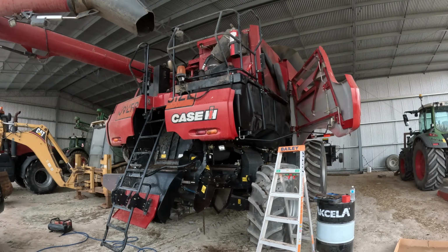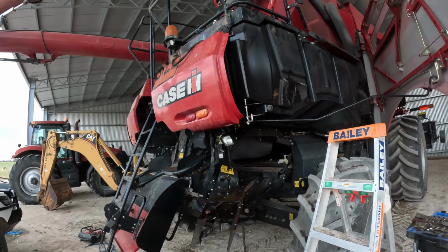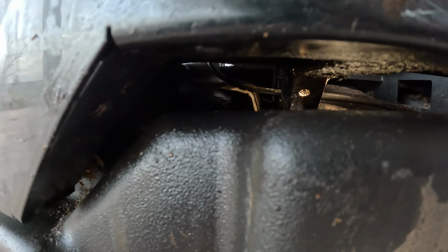Diagnosis, I'm not too sure what's going on. There's definitely a hole there somewhere. There's not a lot of room up in under here. I'll show you. You can see in there if I turn that light on. Yes, there's a bit of a valley there, and it's full of diesel. So there's got to be a split or something somewhere there, but I'm not too sure.